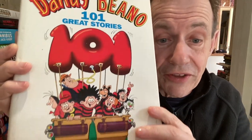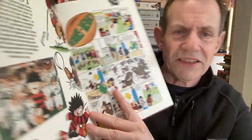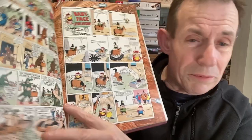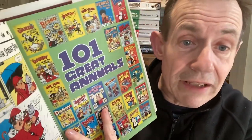So that's that book - 'Great Stories from the First 50 Years.' And finally, '101 Great Stories' - so I guess there's 101 great stories in it! Biffo the Bear, Desperate Dan, Dennis the Menace, the Three Bears, Little Plum - all the old favourites. But again unfortunately it would be nice if they put the date at the bottom - like 1951 or 1955 - so you could see how it changed. There's Dennis the Menace, and that one looks like quite an early one.